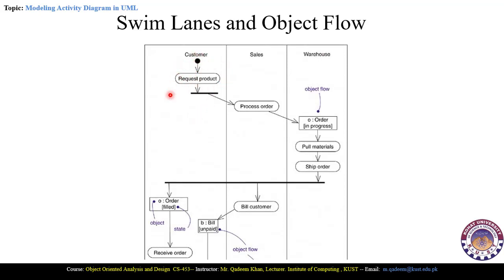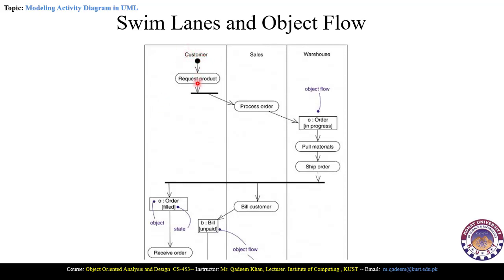So when this component is executed, this set of activities will be executed, and when this component is called, you can see that only two activities will be executed. In the warehouse, this set of activities or actions will be executed. This means that the swim lanes arrange different activities with respect to their components. So, for example, first we have the customers.